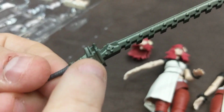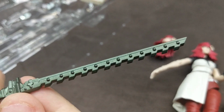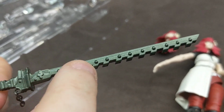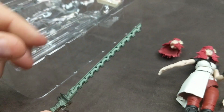Yeah, sometimes it's all like one piece. The paint is really nice. I like the texture that they got on the blade. It actually looks like maybe a tungsten or titanium. So there's a good amount of detail there.